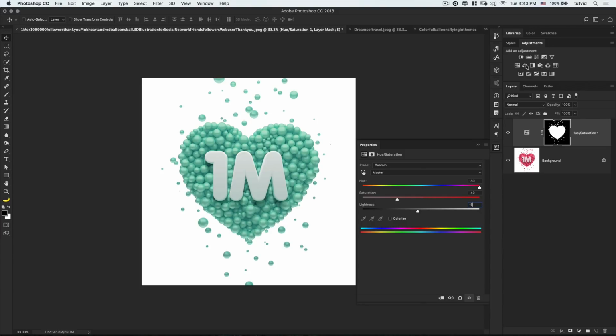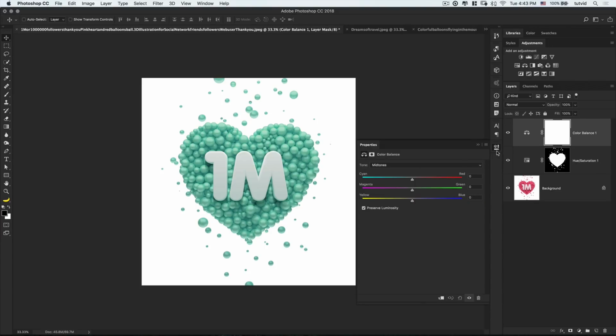Now what we can do is just add a color balance adjustment layer, and here's where this added control is going to help us. I can just hold down Alt or Option, click and drag, and copy that mask up to my color balance layer, open up color balance, and here in the midtones, I'm going to go like -25 to push a little bit more cyan into there. I'm not going to change the green at all, and then I'm going to boost some blue into there, so I'll go like +35.